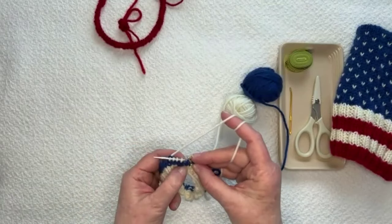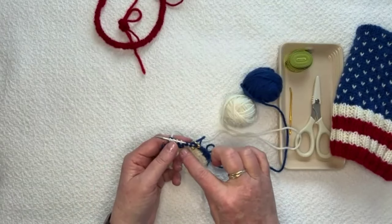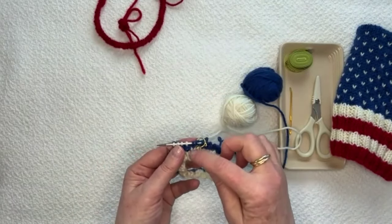And that slipping that stitch allows this blue to end up down on this bottom row. And so it'll make it even. It might look uneven when you first start it, but it will even you out.